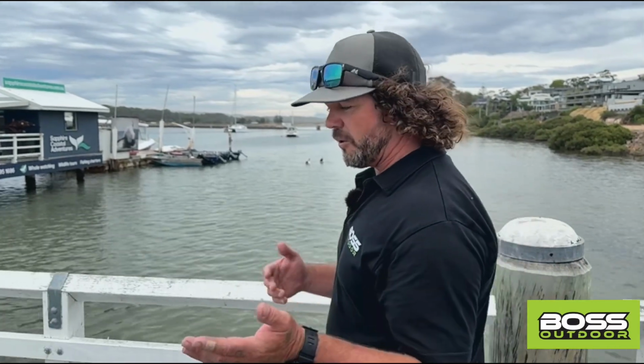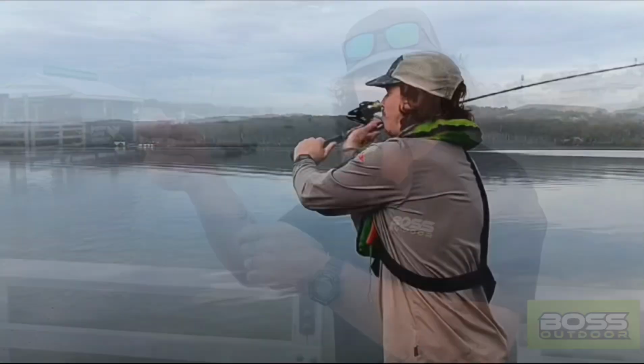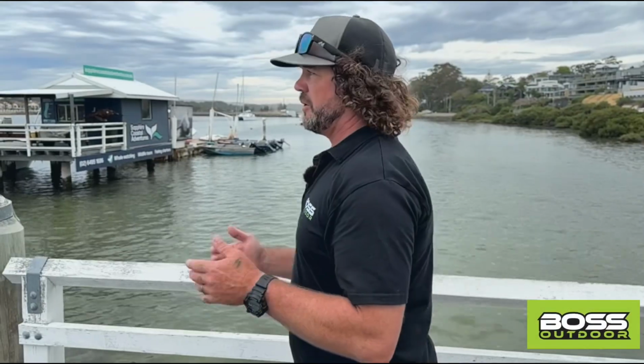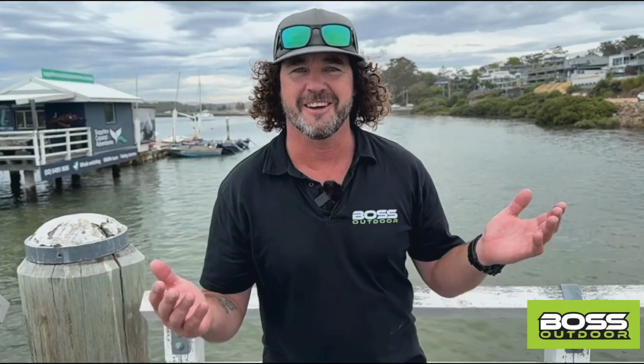You might even see the kingfish busting up. So Adam and I had a fish earlier in the week and we basically saw the fish bow waving, just moving through. And all we did was just lay a plastic out in front of them and they just charged it. So we got pretty lucky, but hey, sometimes you get lucky, that's fishing. We take the good with the bad.